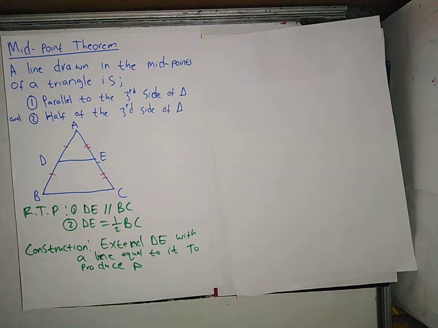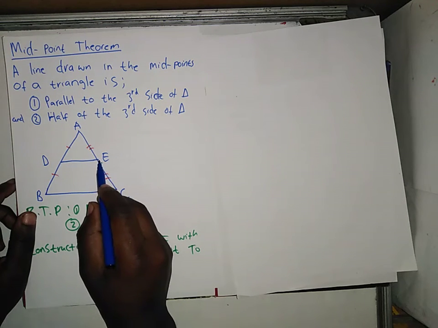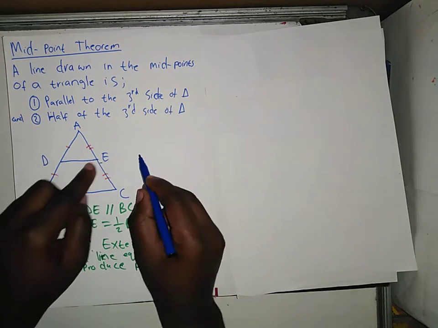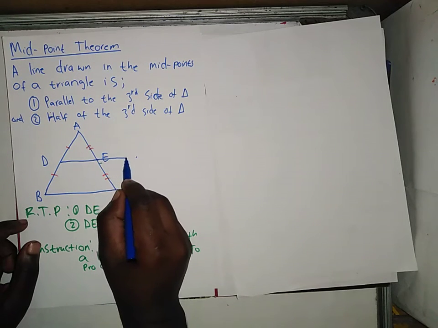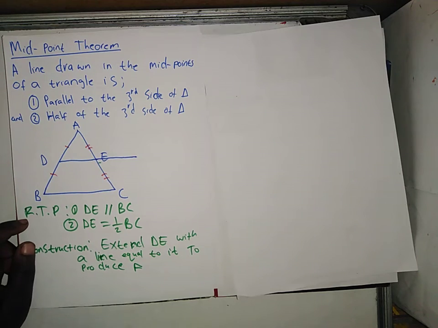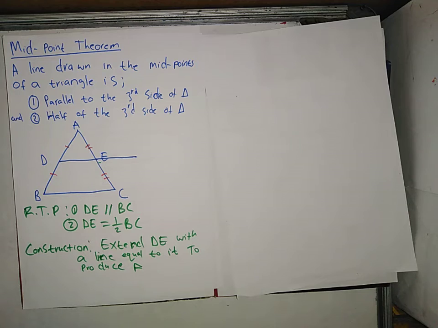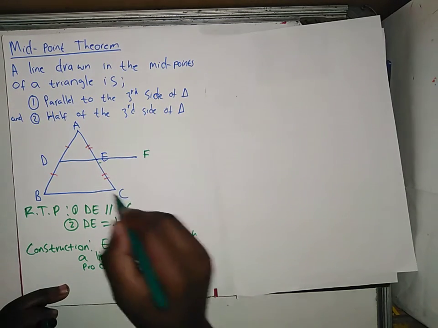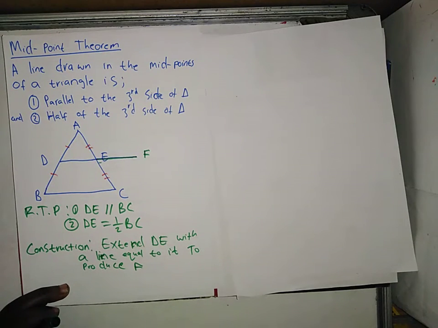So you draw a line exactly equal to this. Obviously this is not drawn to scale, so you're just going to draw from here to here. It's going to end here. Now you draw this line and then you produce F. Let me put a different color here so that we can see that it was a construction. So you produce F.